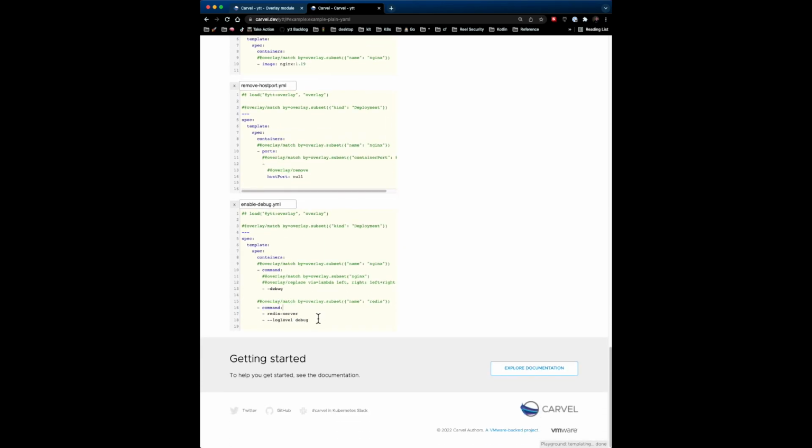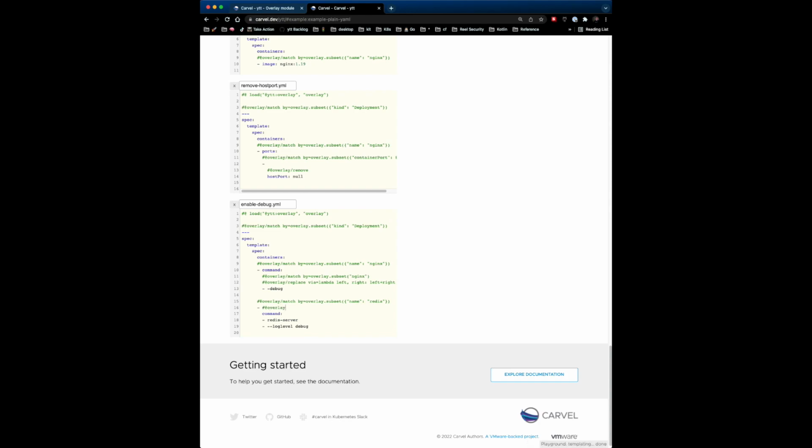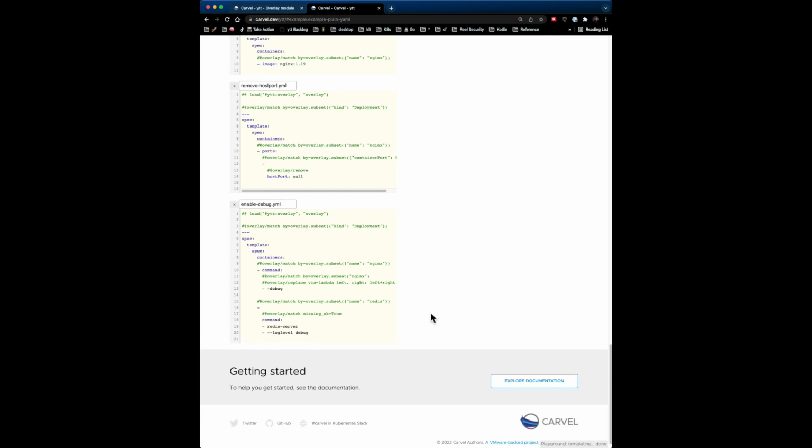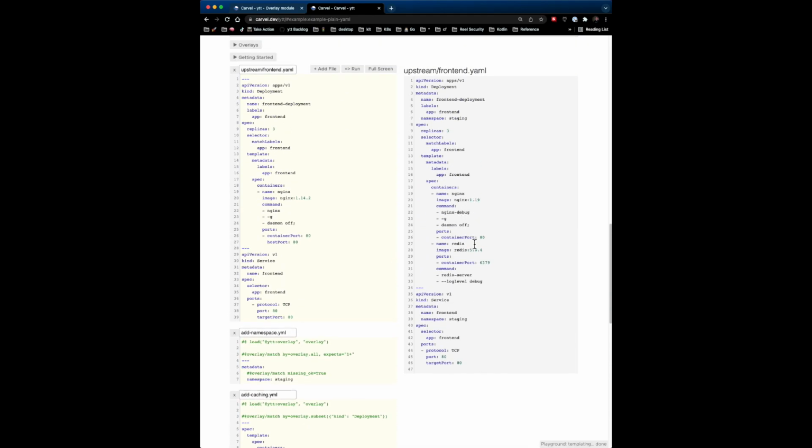So what I want to say is, well, if it's not present, then just add it. Okay. Overlay match missing. Okay. Right. And we know from our adventures with the host port that if we intend this annotation to decorate this map item, we better make sure that there's no node to the left of it. So I'm going to put the blank space there, and now this is applying to the command. We'll come back up here. Hey, look at that. That's fantastic.